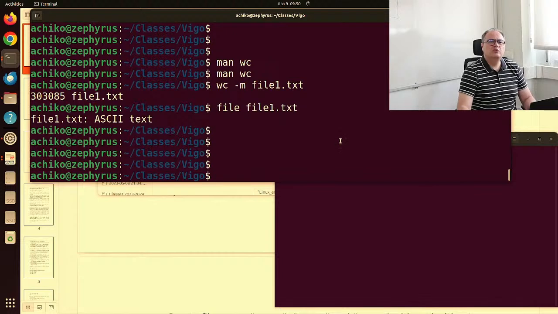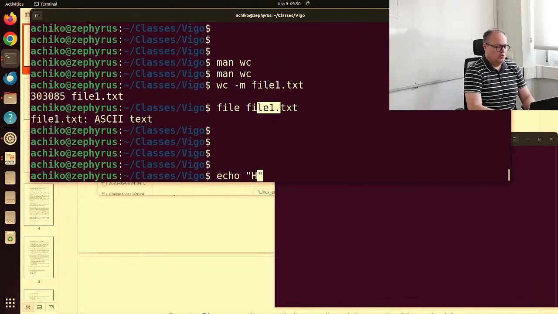Is it possible to append some text to the existing file? For example, I would like to print hello in Spanish, which is hola, hola Galicia. Okay. How can I append this text to the file? With the use of redirection, this one, yeah?